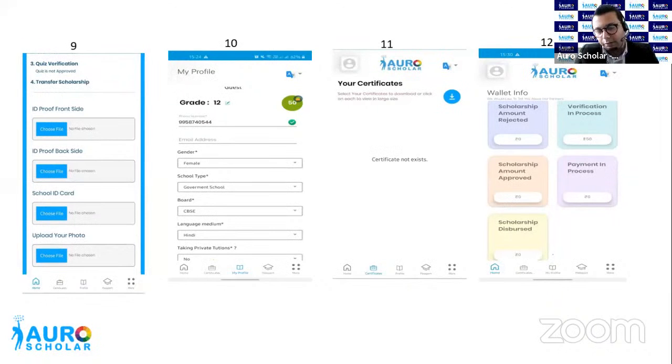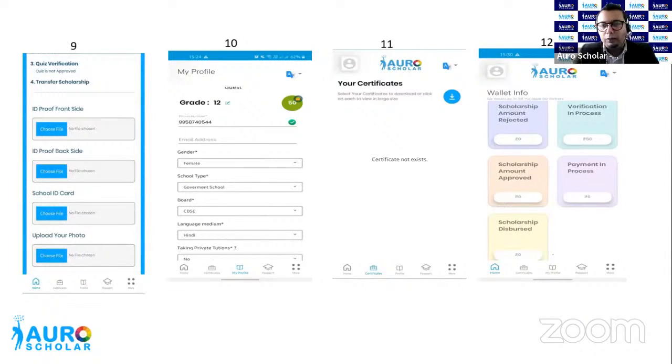So after the quiz check is done, for example, if a student participates in 2 quizzes and scores 80% in both of them, then immediately an amount of 100 rupees will be added into the in-app wallet. However, for example, if the backend team performs the quiz check and finds out that one of the quizzes is verified. However, in the second quiz, they can see an adult standing right next to the student.